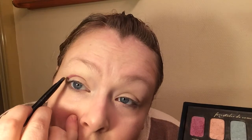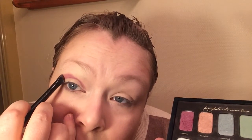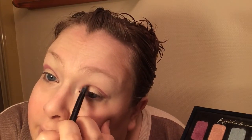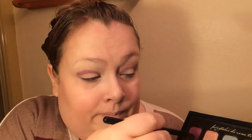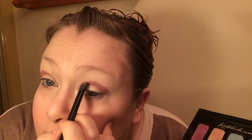I'm going to put this pink color over my crease area, but I want to make it thicker on the outside, as I sometimes do. The reason I like this pink better than the one in the Urban Decay palette is there's a little brownish to it, rather than a purpliness, if that makes sense. I guess reddish undertones instead of bluish undertones is the best way to describe it.